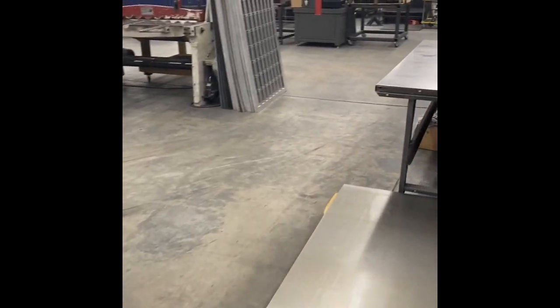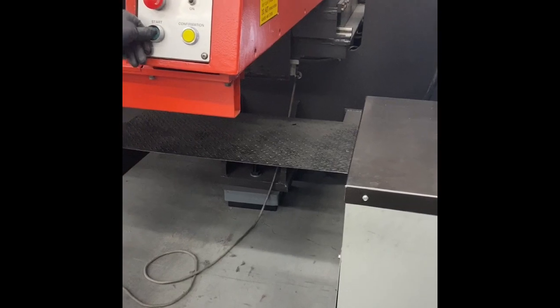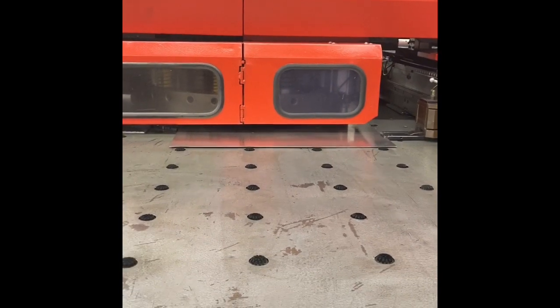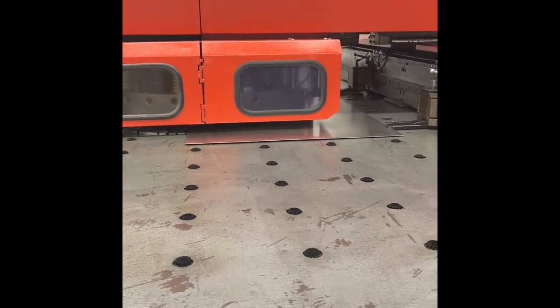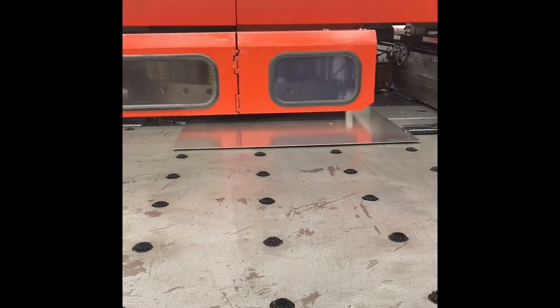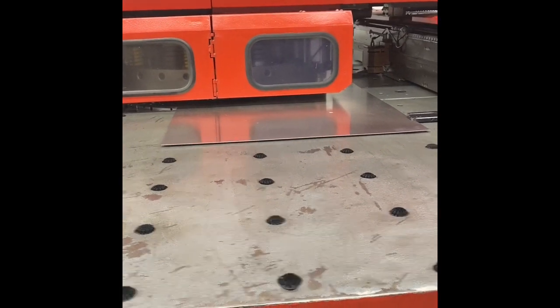We're around to the back here, and he's about ready to push go, and we'll watch this. There's the go button, and now the sheet's inserted under the turret, and now it's punching. Not a lot to see here. You can't really see exactly what's going on, but you can see that sheet moving in a specific XY grid. And then you can see the striker moving down. That's actually what's punching the holes, making the perforations in that aluminum sheet.